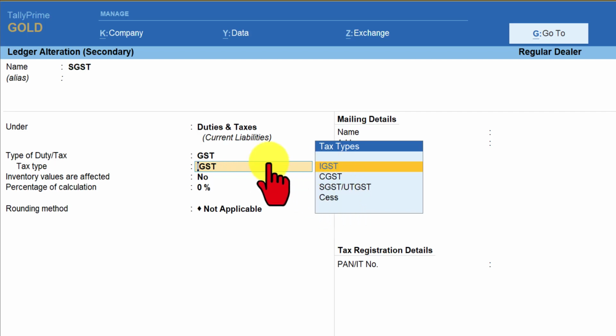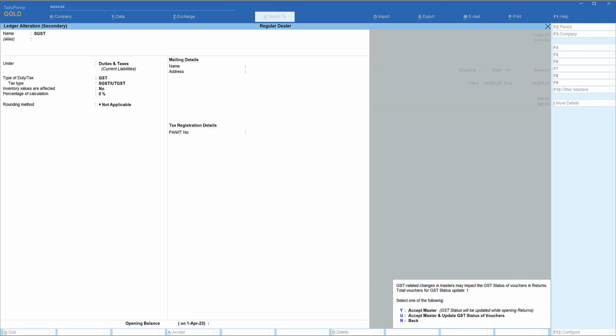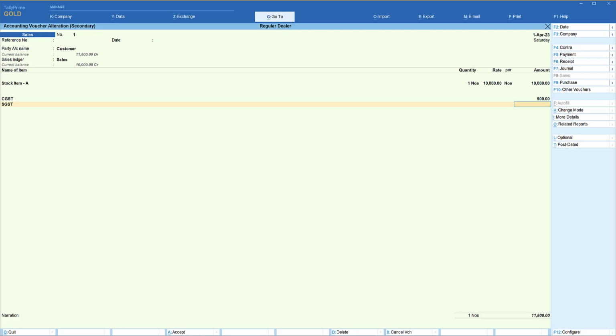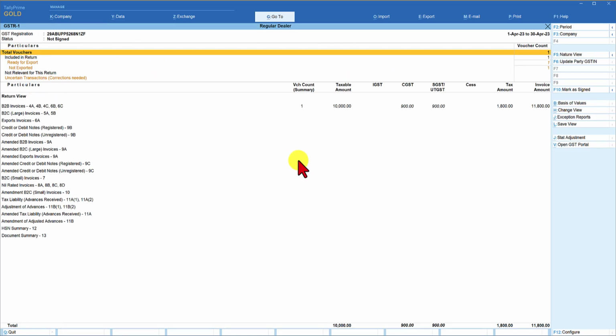So now we have to correct this. Irrespective of what name you give here for these three types of tax ledger, it is very important for you to select the proper tax type for Tally to calculate tax and represent them in the form in the respective field. So we come down here, select SGST and save this. We will accept the master and update the GST status. Enter. And now if you see, when I blank it out and press enter, Tally will automatically calculate, since we have now corrected the error in the master. Now we can save this, and once you save this, you will not get any error message, and we will also see that the exception has vanished here. Just press escape once more, and we will see now the value is getting captured under the table of B2B invoice, since we have invoiced to a regular dealer.